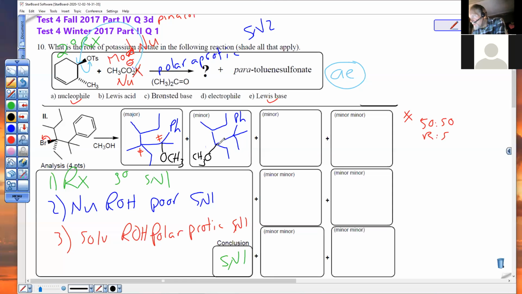Now from that original cation, how many minor products can you draw of the elimination variety? Well, you can do the rearrangement to the cation here and do elimination there, or, oh, you can't do it there. You know why you can't go that way? You can't go that way because there's no H to take off here. So from this cation, you can do a minor that way.